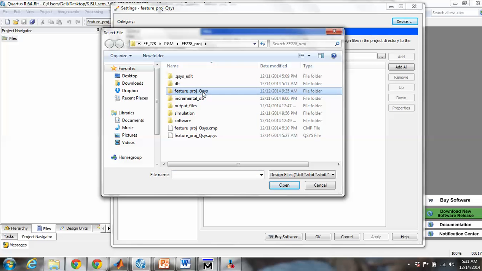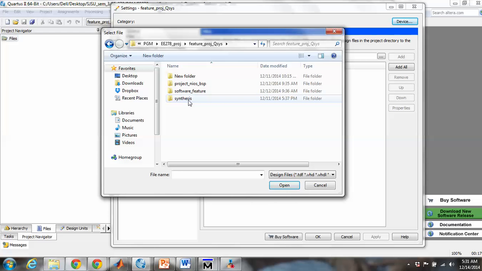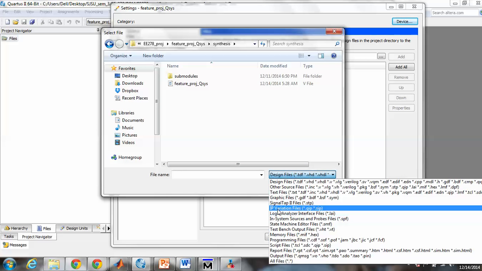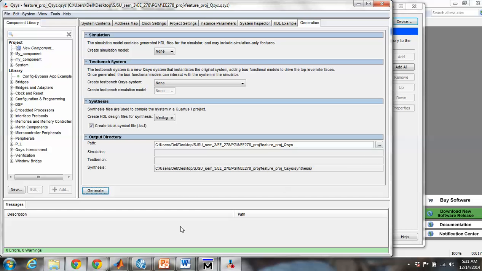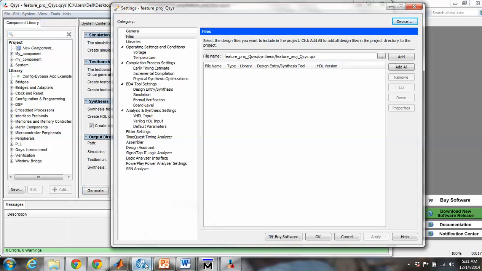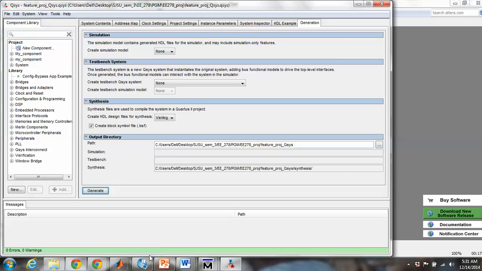So either we can download all the Verilog modules or the QIP file. For now, let us load the QIP file. This is the latest one, and we will open it, add this, apply, okay.